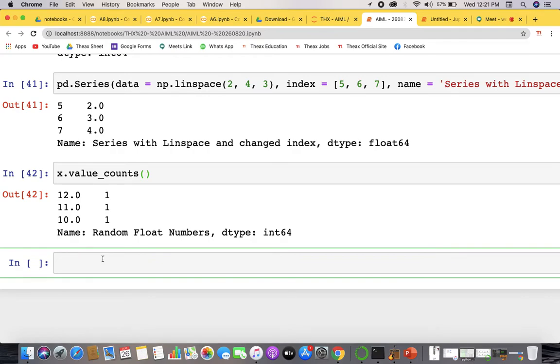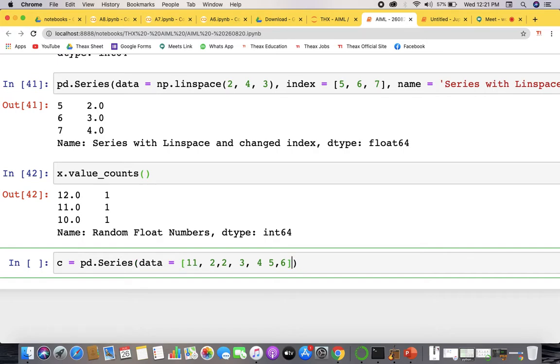So if I say this is C and this is equal to pd.Series, and let's say the data is equal to 1 1 2 2 3 4 5 6. Okay, so the data looks like this, right?